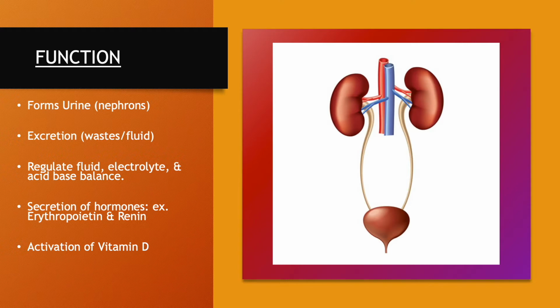Lastly, another function of the renal system is that it activates vitamin D, and vitamin D is what absorbs calcium within the GI tract, the gastrointestinal tract. Now, if there's any renal impairment, guess what? There will be no absorption of calcium, and that will make one hypocalcemic, low calcium, due to the low calcium absorption. Yeah, I know, you're probably so excited you're about to fall off your chair, but it gets even better.